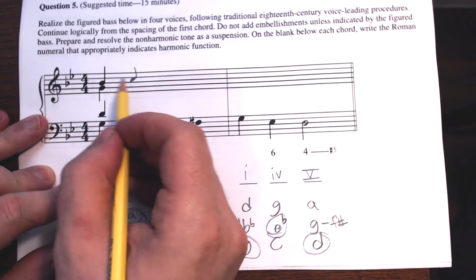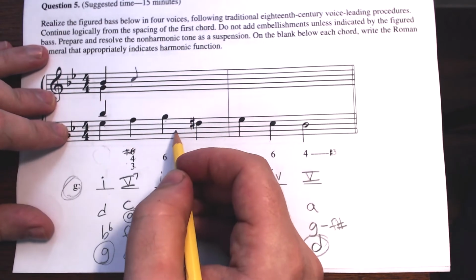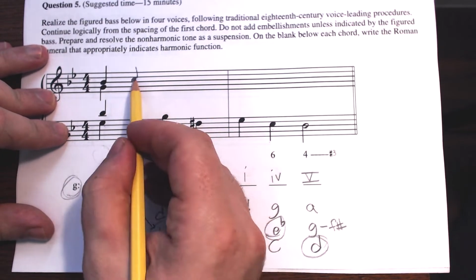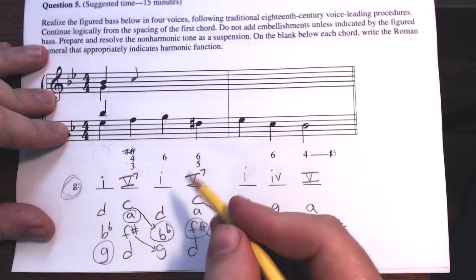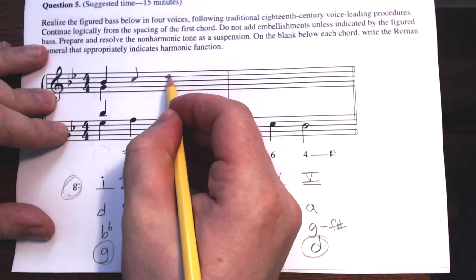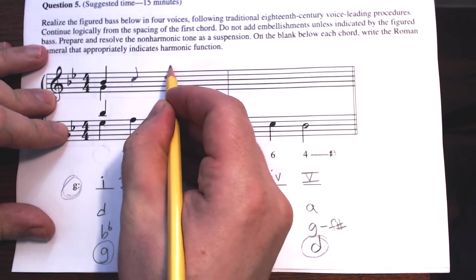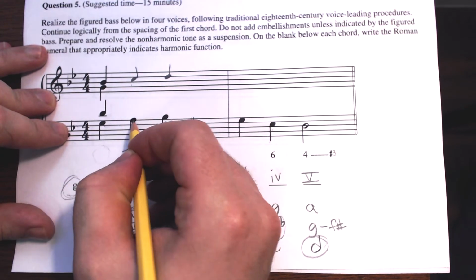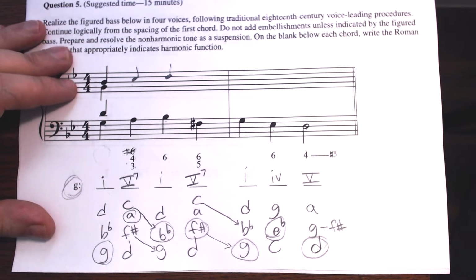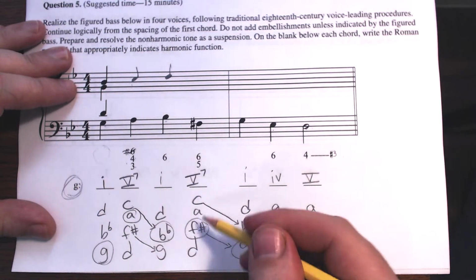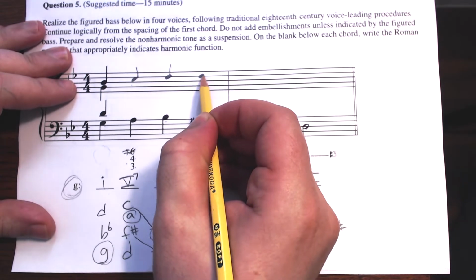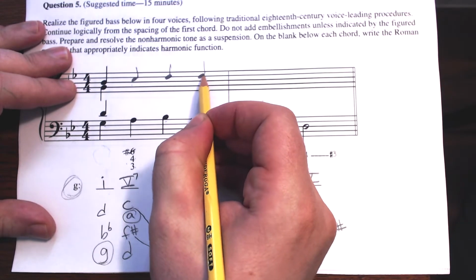Okay, B flat, C, and then we could go contrary motion here, but then we're doubling the 3rd of the chord. We've already picked our doubling, so let's just try to keep going parallel motion if we need to change it. So we're in parallel thirds, and we like parallel thirds, nothing wrong with that. Okay, and when we can stay on the same note, we just will. That's fine. No reason not to.